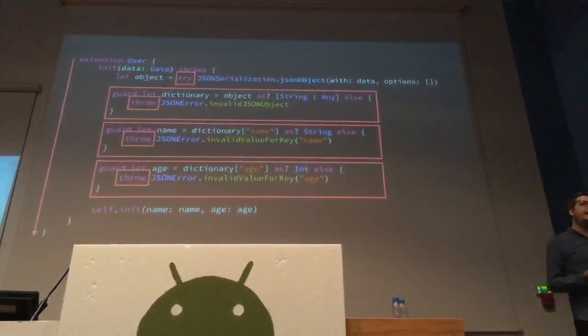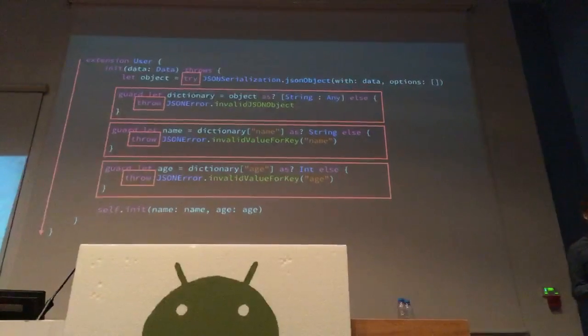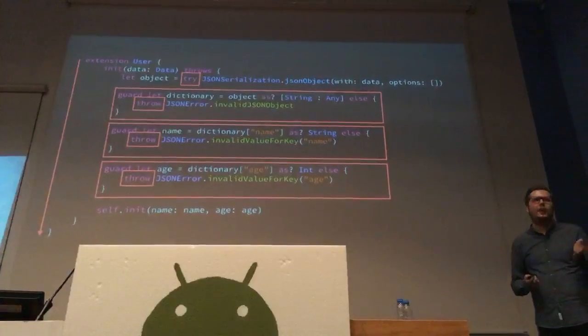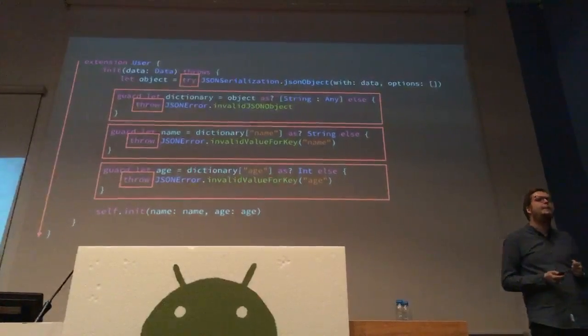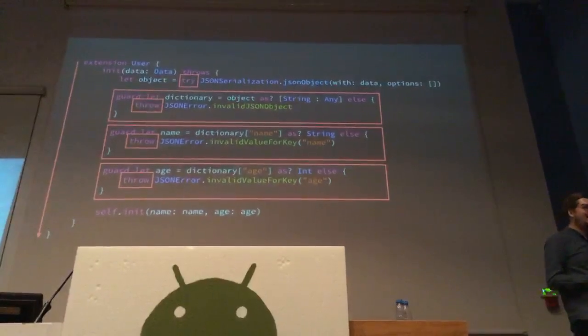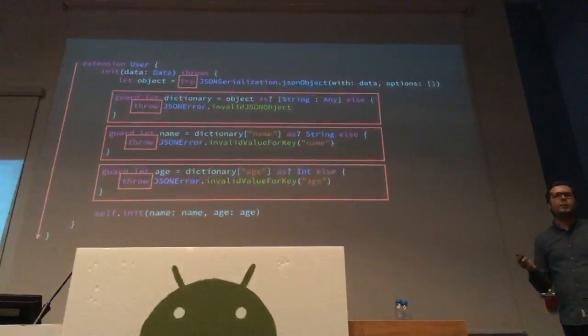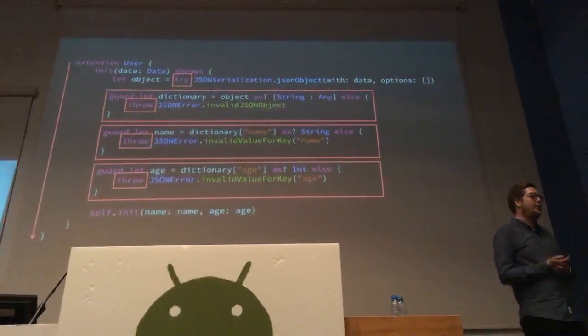So if you consider that for a moment, and you also consider the success case, if you wanted to unit test this initializer and this JSON parsing function, you would have to write a minimum of 5 unit test cases. And again, this is the most simple model ever. With more complex models, this just grows and grows. It becomes quite hard to deal with.